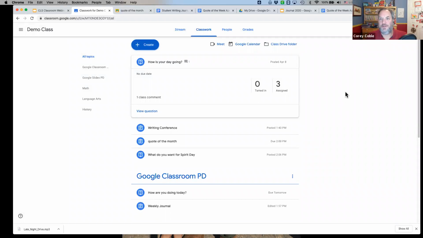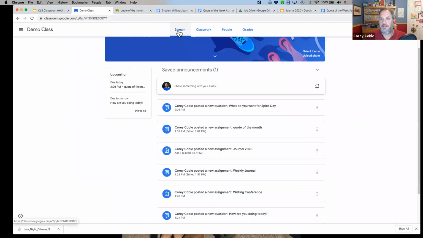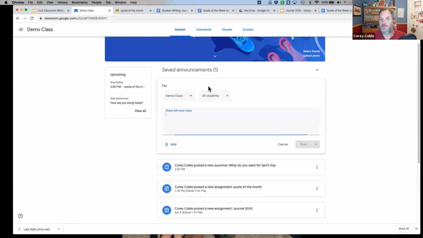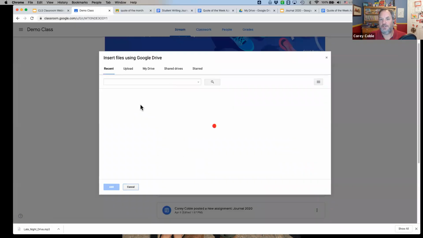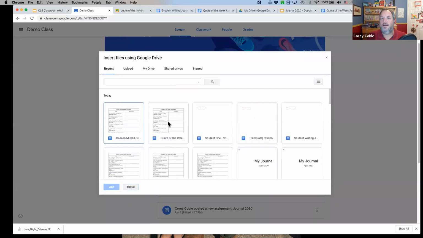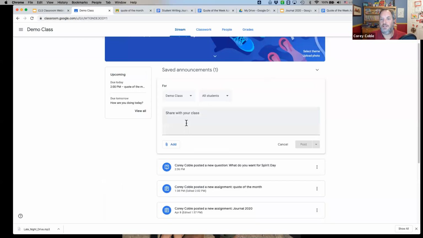My 3rd grade son's teacher just started when we started the remote learning with Google Classroom. Every day she puts in the announcements a Google Drive item, which is a schedule for the day. She'll also have in there a link to the Zoom meeting if they have one that day.